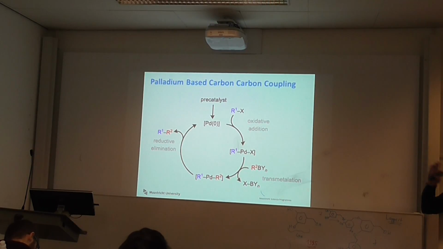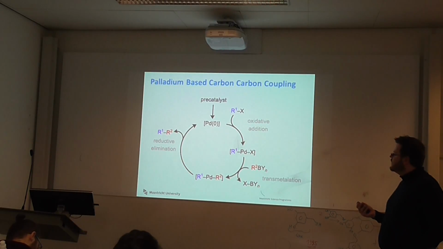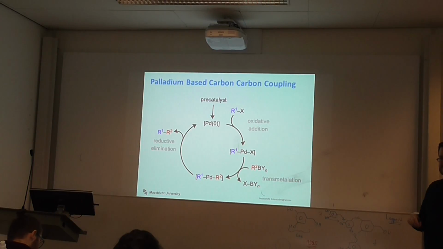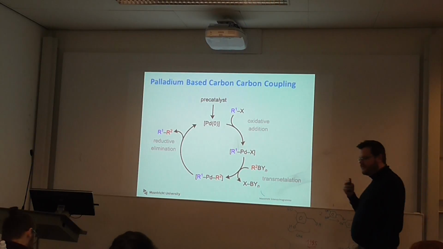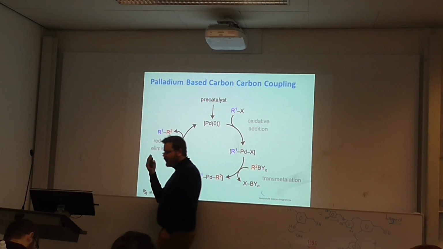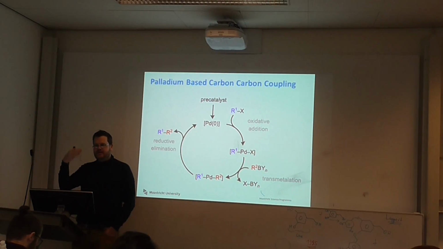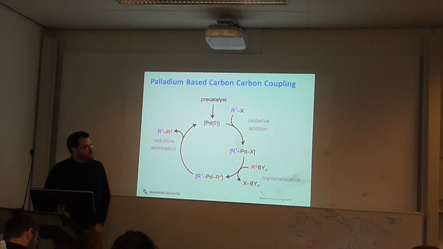That's all, in essence. We typically need to add a base. We looked at that in detail. And the active species is typically a palladium 0. In some cases, one can also use nickel. And you can do the reaction with palladium 2 precursors, for example, palladium acetate, which then generates in situ, under the catalytic conditions, the active species, which is palladium 0. We also looked at Sonogashira coupling, which is an example of an sp2-sp coupling, where we can, for example, couple arenes to alkynes. Remember? Very useful synthetic strategy.